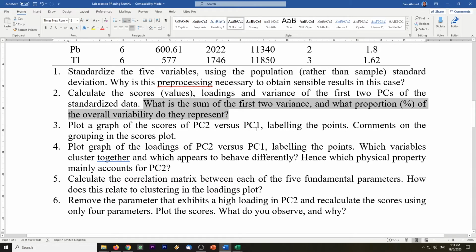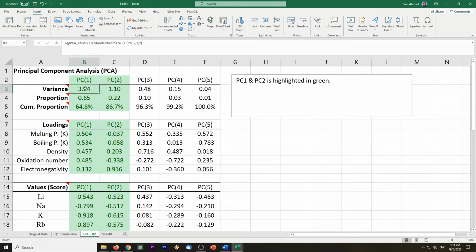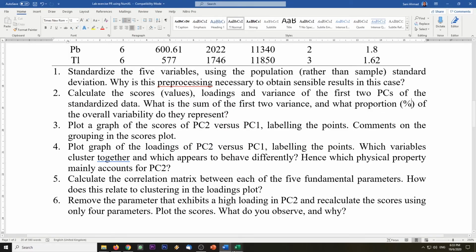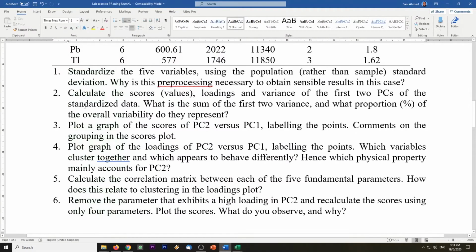So the sum of the two variances is, you add them together, and then the proportion total you can represent in points or percentage. But here I wrote percentage, so you have to report it as a percentage. Okay, that is answer number 2.